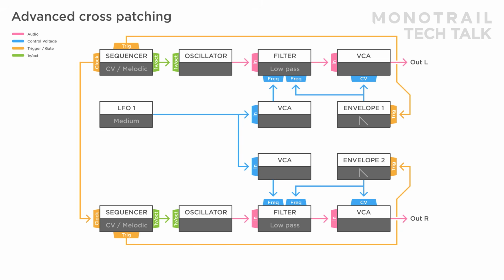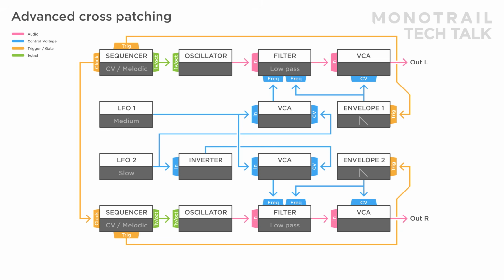To turn this setup into a panner, swinging the signal between the two voices, the second slow LFO is modulating one VCA directly and the other through an inverter. If the modulation to one voice goes up, the other goes down and the other way around. To add extra depth, the slow LFO is modulating the speed of the panned LFO slightly. In this demo, the voices are panned hard left and right.